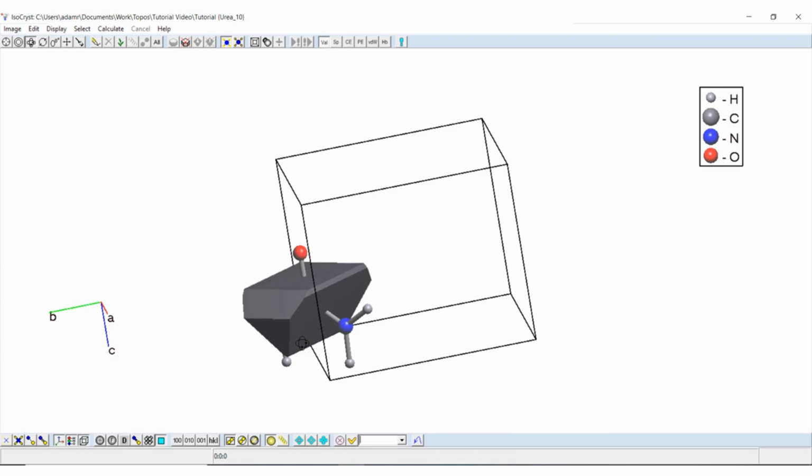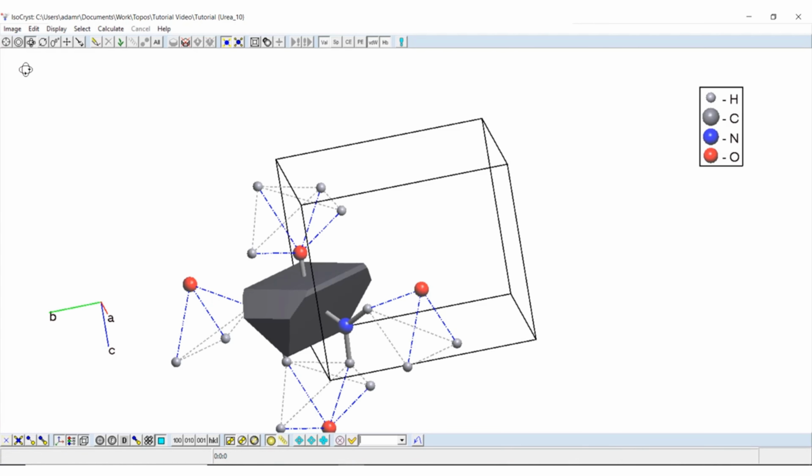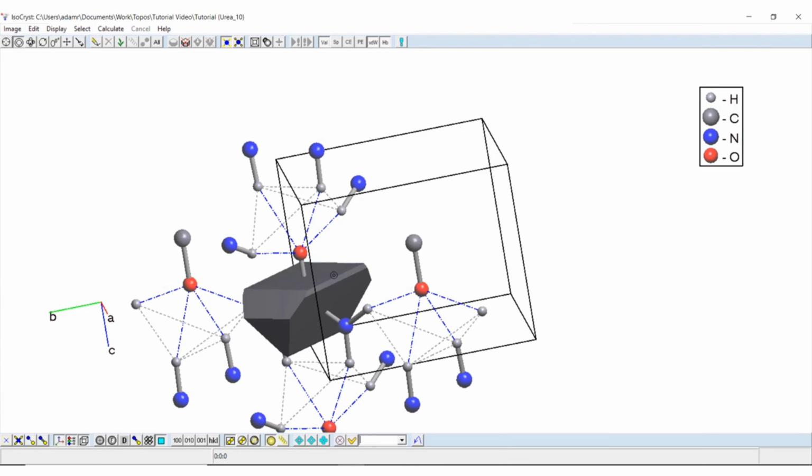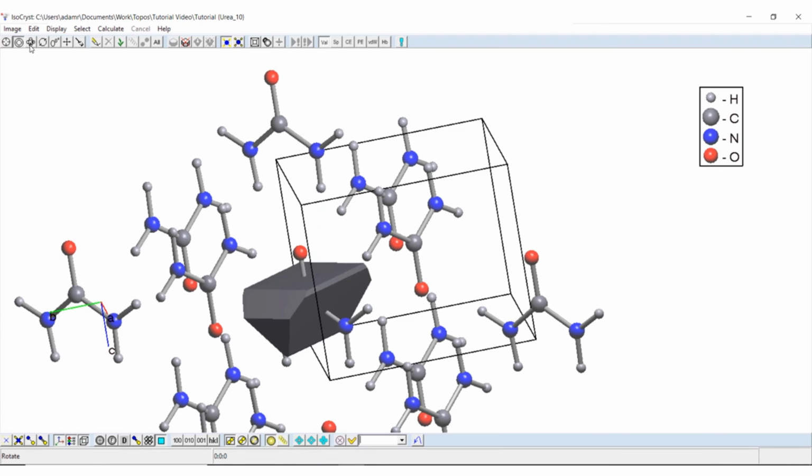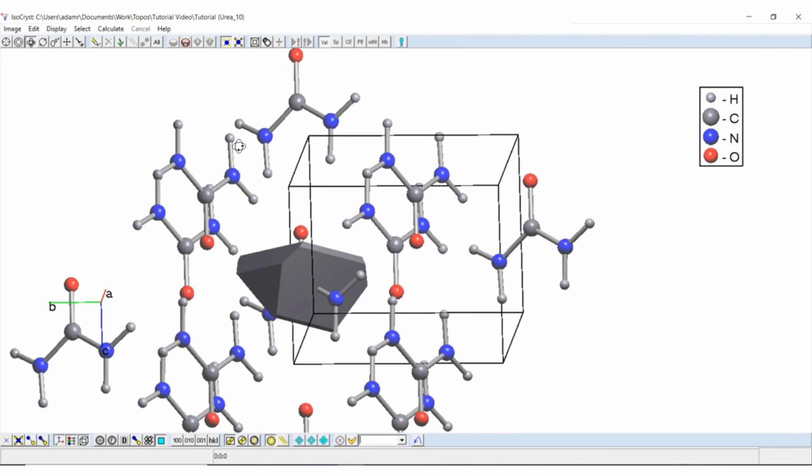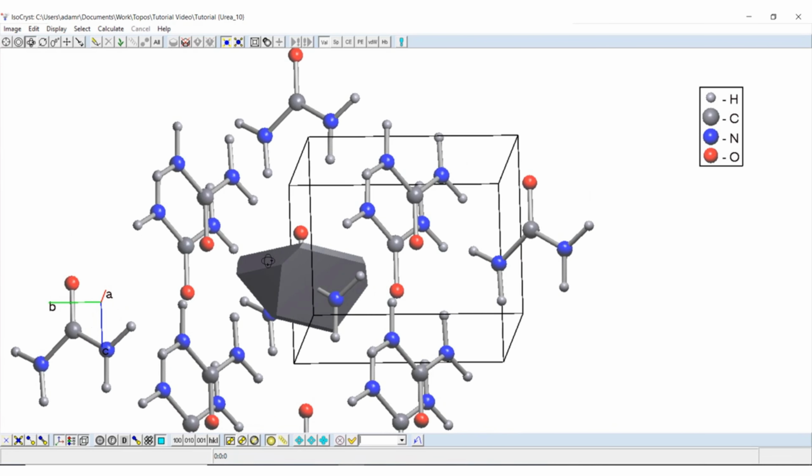And by default, the Voronoi is calculated between this point, which is the carbon, and all other points in the system. So there are some faces here and here, which correspond to neighbouring crystal molecules. So if I turn on my van der Waals and hydrogen bonding interactions and grow it long enough, you'll be able to see that there's some neighbouring species in that direction. So you've got this hydrogen here, and you've got this other hydrogen up here.